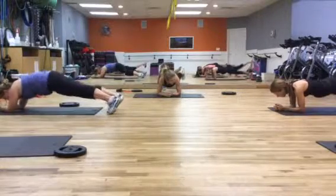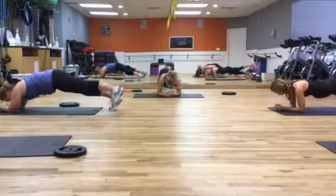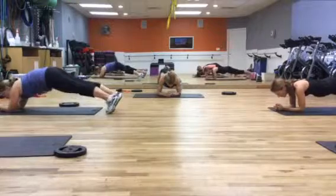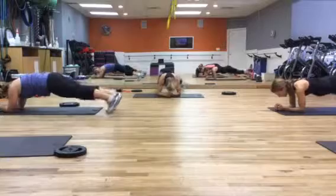Who's ready to get loud in the crowd? Y'all ready? Awesome. Triple time. Stomp, stomp. Awesome. How hard can you stomp that floor and keep your back straight and your abs turned on? Come out a little bit wider.